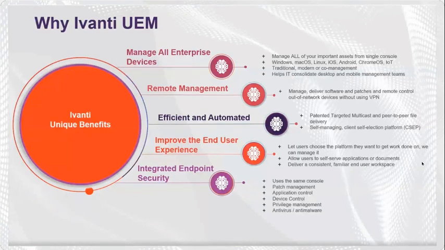The last point that we can see on the screen is our integrated endpoint security. Now, I'm not going to go into too much detail about this, but just to give a high-level overview of the points. In our endpoint security, we have the patch management, we have the application control, device control, privilege management, and the antivirus. However, all of these are covered in our endpoint security series that we've got.